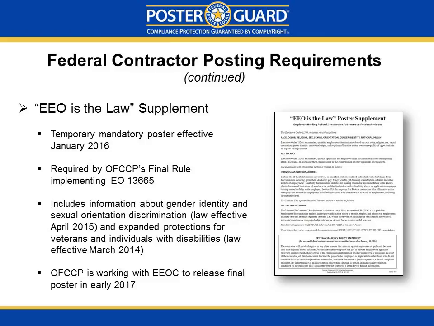Sometimes we see posters come out, and they are mandatory poster updates that reflect or incorporate laws that have already been in effect for some time, sometimes months or even years, and this is an example of that. The OFCCP released this new mandatory poster for federal contractors, giving information about both of these laws, and the poster is considered a temporary supplement to the EEO is the law poster.